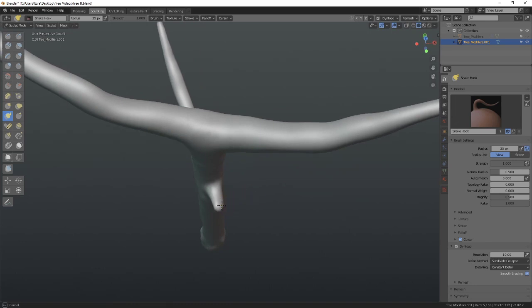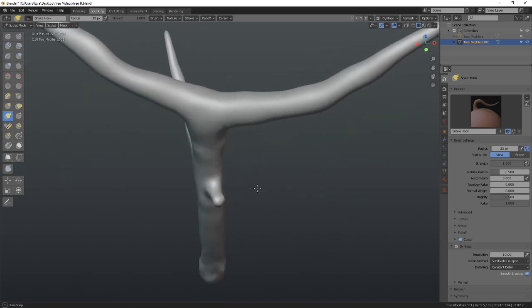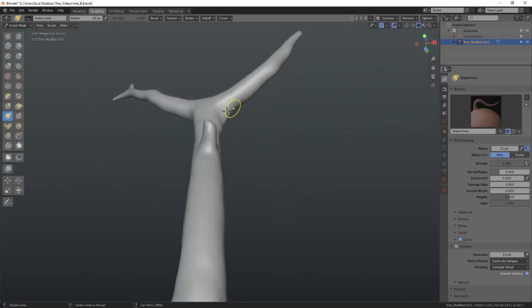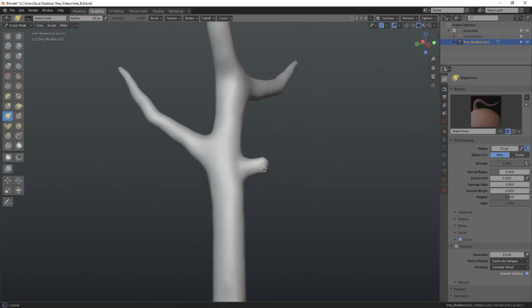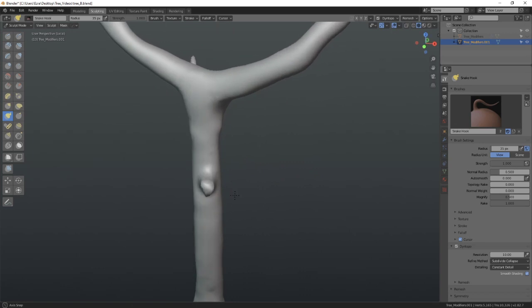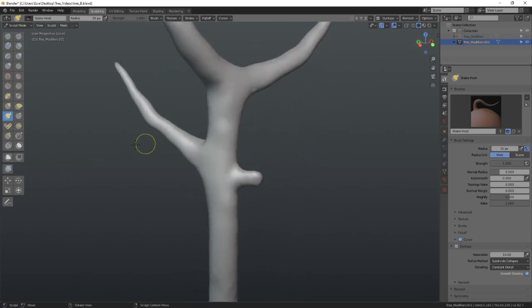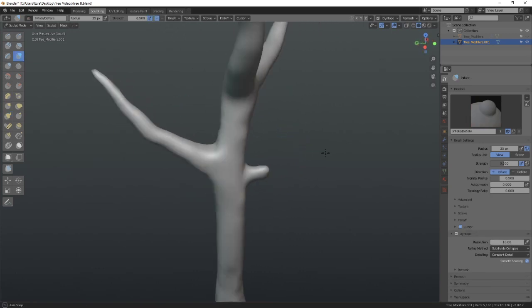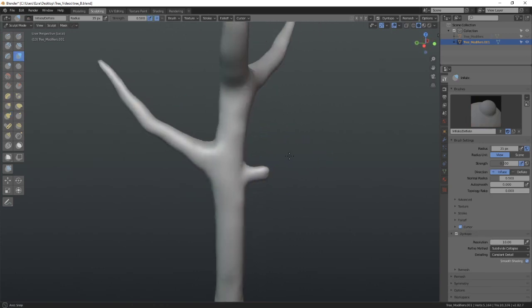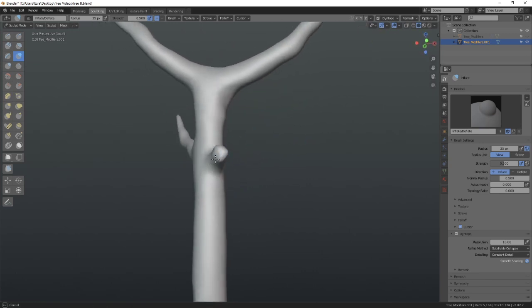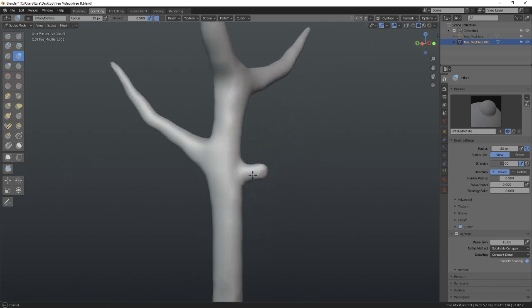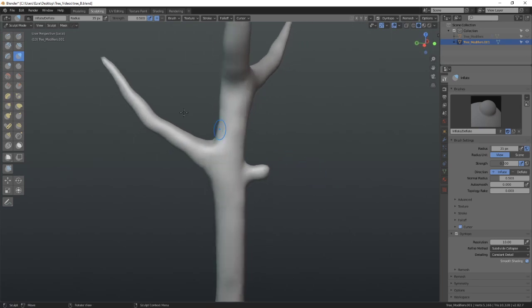You may notice that if you use this, it requires a lot of pushing, turning your viewport around to make sure that you're getting a nice roundness in all views. You may also want to switch over at some point to the inflate tool, and you can see that's kind of what it sounds like. It's just going to inflate out. If you have any flattened or thinner areas, it just puffs it out. Again, could be useful for this.